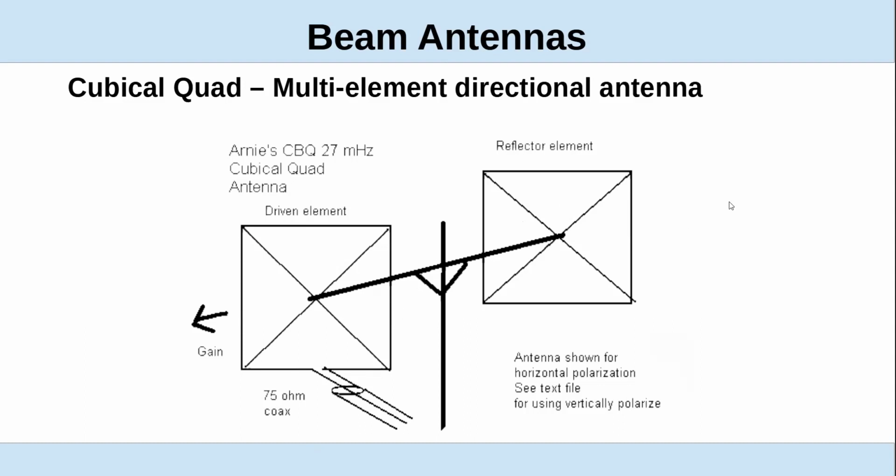So if you were to make it, say, a rectangle, much taller than it was wide, and you fed it on the side, you'd have more aperture for a vertical radiator. A lot of times they'll be crossed and you'll see it as a diamond, but it's still sort of the vector thing. It's either horizontal or vertical, depending on which corner you feed it with.